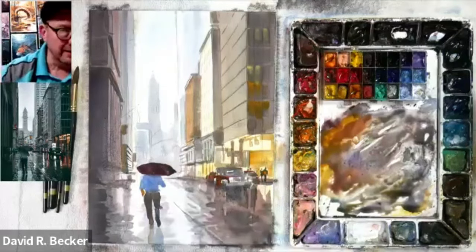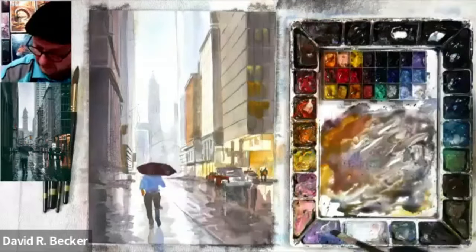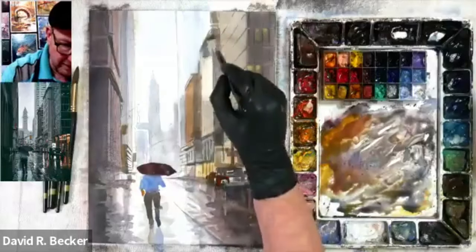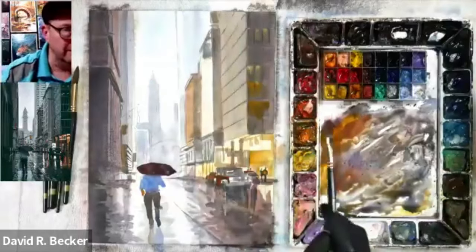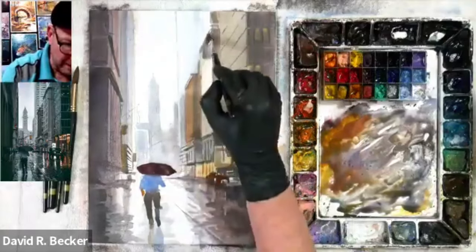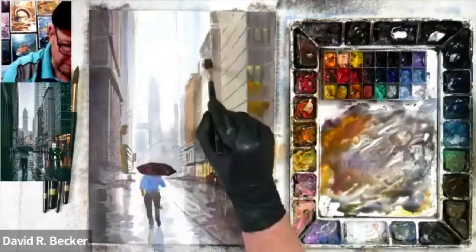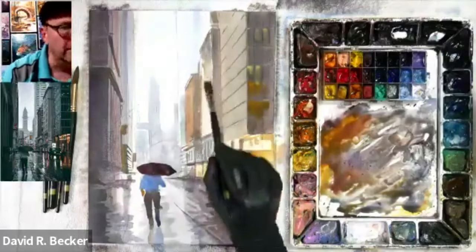So I just decided to make that building a little bit warmer. I'm going to make this one a little bit cooler. And again, that's just because I want it to be part of the dark part and not the light part, because the light part is supposed to be right down the middle. And then these are a little bit darker, and this has more of a mirrored image to it.